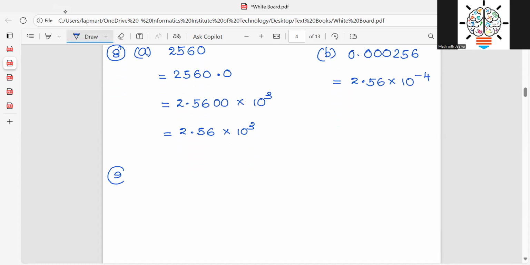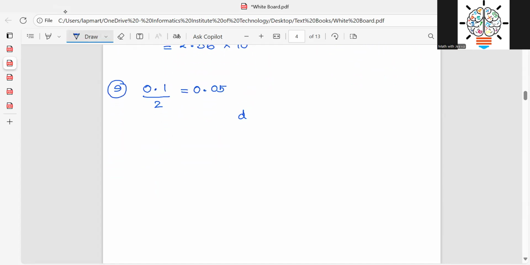So read it carefully with me. The diameter of a ball bearing is given as 1.5 millimeters correct to 1 decimal place. So if they have mentioned 1 decimal place, what should I do? 0.1. So this is how you write the 1 decimal place, no? So then you divide this by 2. Then I get the answer 0.05. So what is the diameter length they have mentioned here? So then I write diameter. So it is 1.5 millimeters.